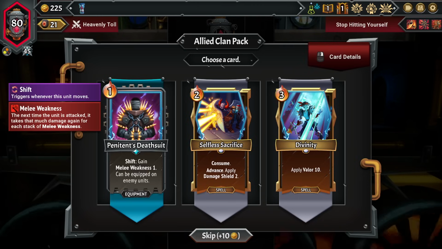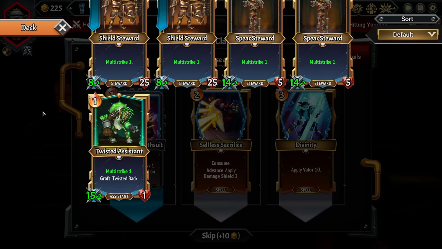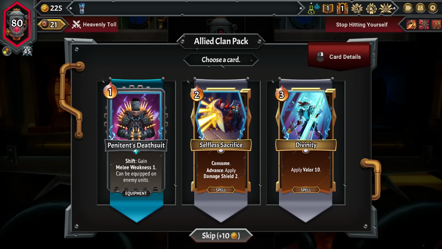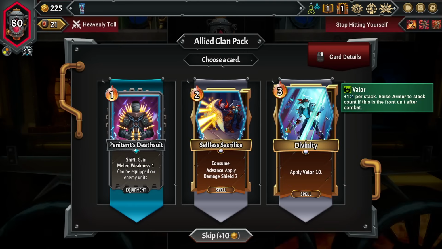Penitent's Death Suit. On shift, gain melee weakness 1, so I can just give this to a flying boss. That's probably the best use for it. Selfless Sacrifice and Damage Shield. And Divinity. I'm just going to take a copy of Divinity, because Divinity is always just nice to have.